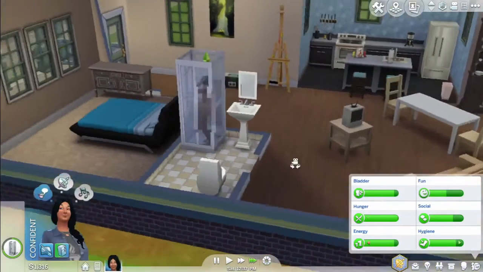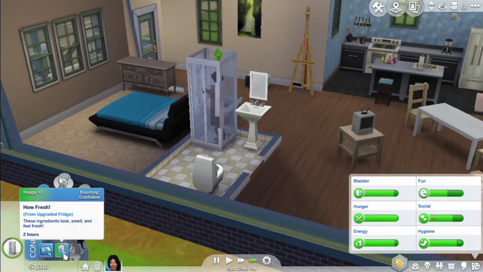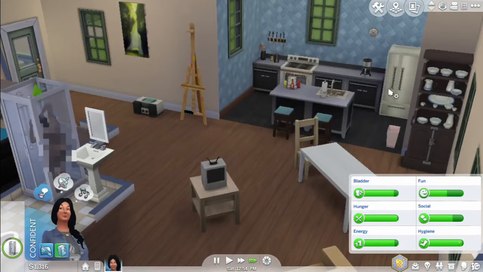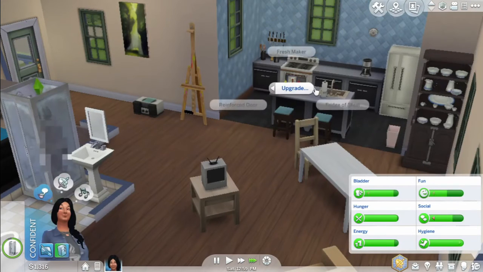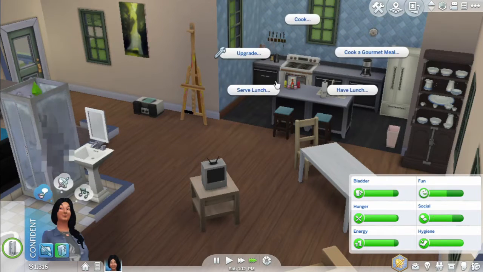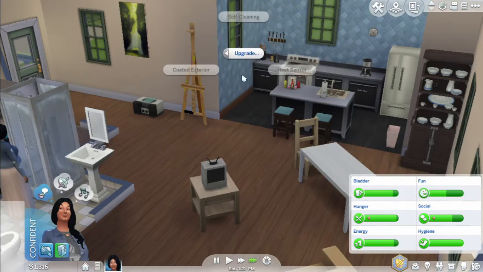Now she's confident. Confident from being a cooking and from an upgraded fridge. What do you mean by upgraded? Just the sense that it's a better fridge than what she's used to? It's certainly not upgraded, because we don't have a handiness skill for that. Do we have a handiness skill to honestly upgrade any of this stuff? No. How about a sink?